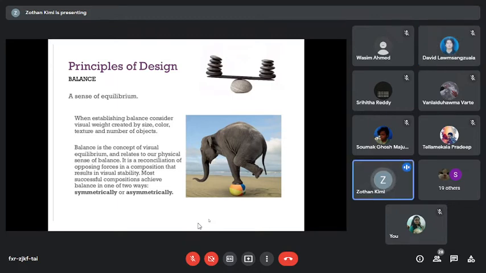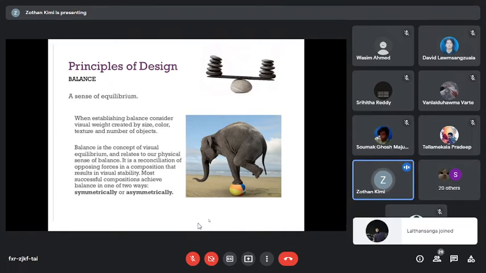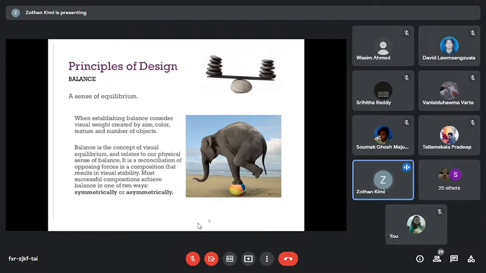Okay, thank you, David. So basically, when we talk about balance in terms of design, we are talking about the visual aspect of it, all right? It's not talking about an iron or a cotton, because those are actually very different in physical weight. That is the physical weight we are talking about. But here in design, we are learning about the visual weight. When we look at something, is there a sense of balance in it? Just the looks, the feel, the psychological aspect of it. So that is what we are talking about, not the actual physical weight.